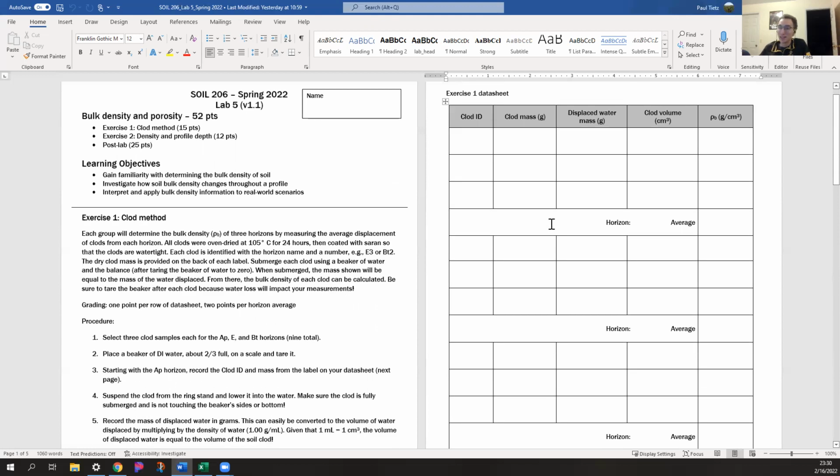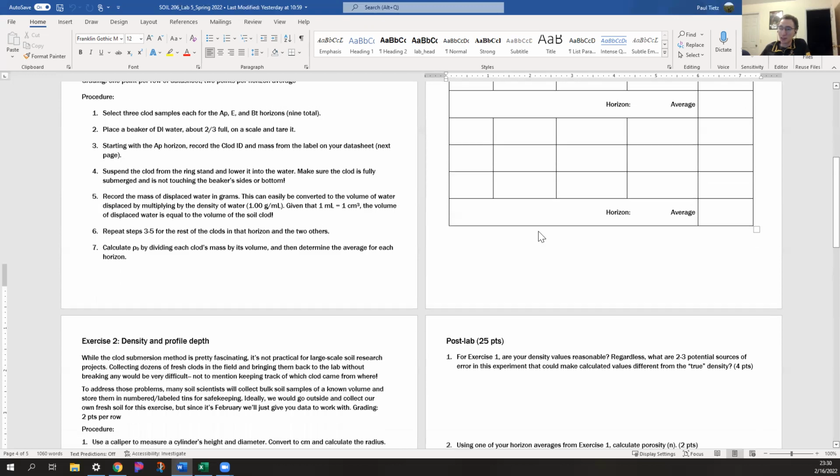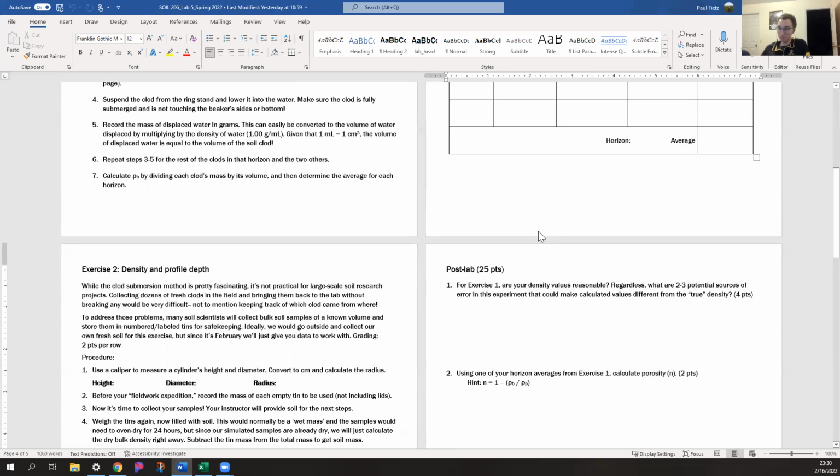Number 1, probably biggest, is that the masses that are labeled on the tags actually are accurate. I think some students kind of keyed into that. They were testing, verifying just to make sure, and found some that were not quite accurate anymore. So the masses could be off. Another assumption that we make is that 1 milliliter or 1 cubic centimeter of water is equal to 1 gram of water. That depends on the temperature of the water, like the purity of the water, you could say.